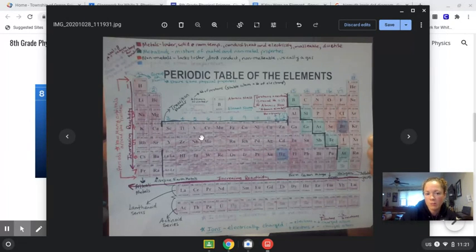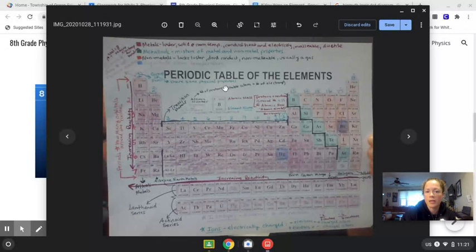The pinkish purple, pinkish red color that I used first, all of these are metals and they all have the same properties of a metal. Metals have luster, which is their shininess. They are solid at room temperature. Of course, we do have one exception here, but that's a different color. They conduct heat and electricity. They are malleable and ductile. One of the questions on the rubric for the element project is, does it conduct? If it is a metal, yes, it conducts.